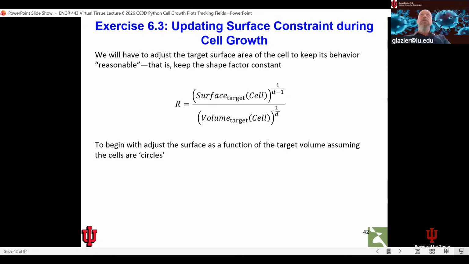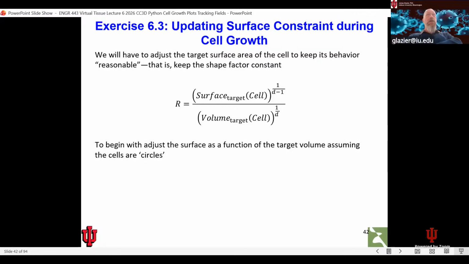So now we come back to this shape function that we had before, the shape factor. And this is something that the Morpheus language does better than CompuCell. Actually, Pedro, did they implement, can we specify the surface in terms of the target volume now in CompuCell? Not to my knowledge. Maybe I didn't read the full updates for the last version. We've been wanting to have that available for a long time, because really normally what you want is for the surface to track the volume.